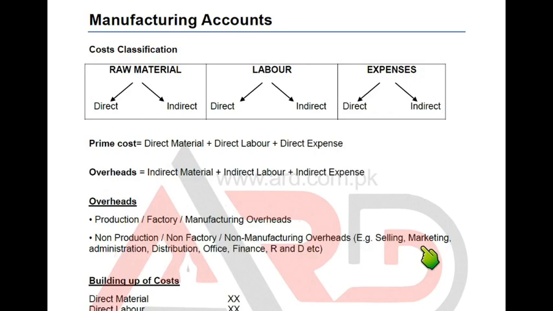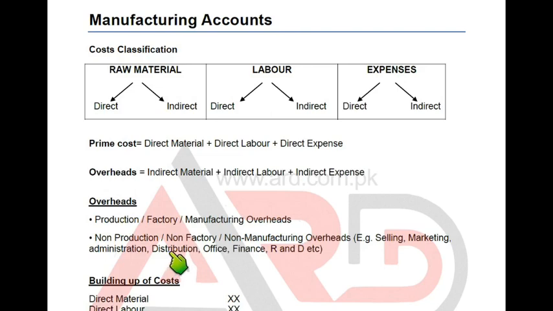Similarly, marketing overhead: we are printing billboards, whether it is print media or electronic media, we are giving ads on social media. These are all marketing related overhead. Administration: the cost that is not incurred by any other department is known as administration, and the work which is not being done by any other department is known as administration work. Administration means office, telephone, photocopy, internet, similar expenses.